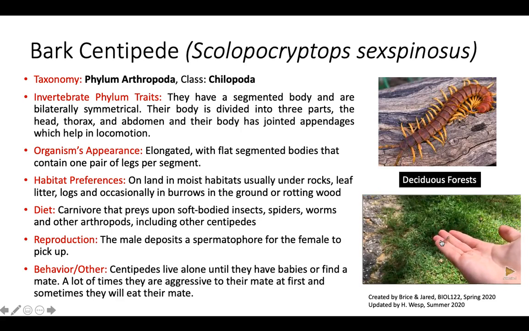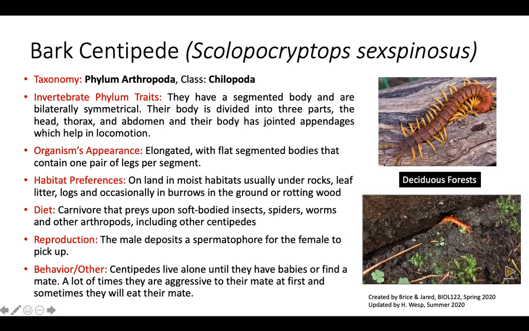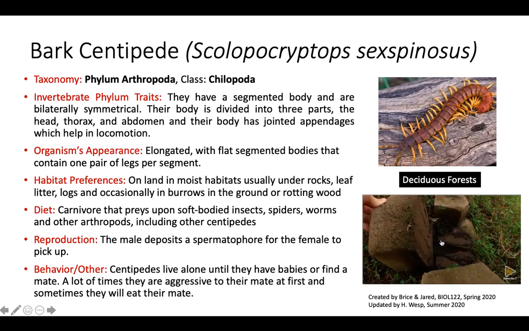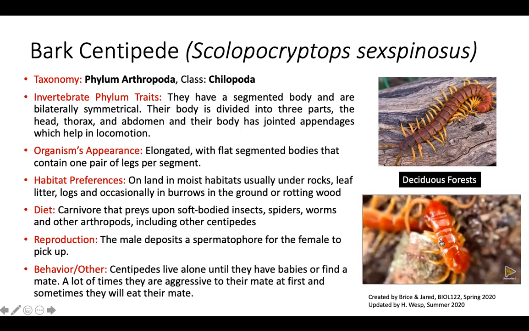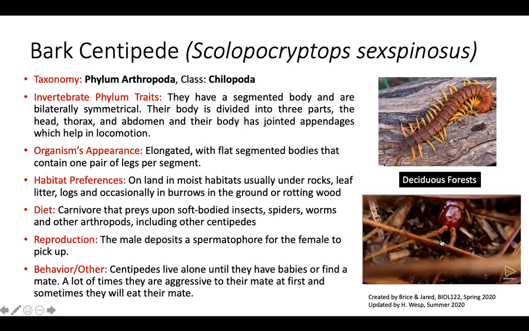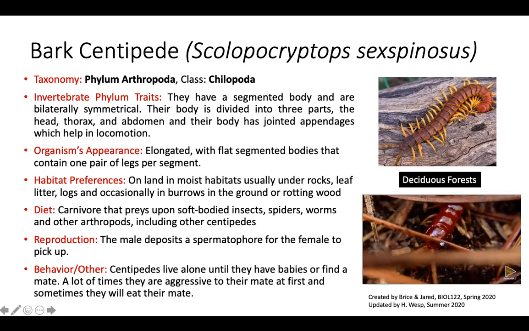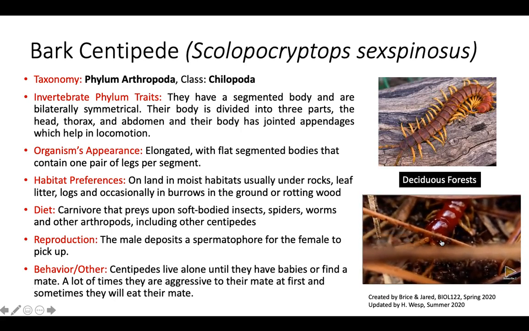Unlike their cousins the millipedes, these guys have a flat, segmented body that can help them squeeze through all kinds of incredibly tight spaces to get to whatever prey might be hiding within it. That flat body is important. It helps lock prey in place as they go for the killing blow with their front venom claws, modified legs that act as fangs to deliver a painful bite that can subdue a foe or kill prey.